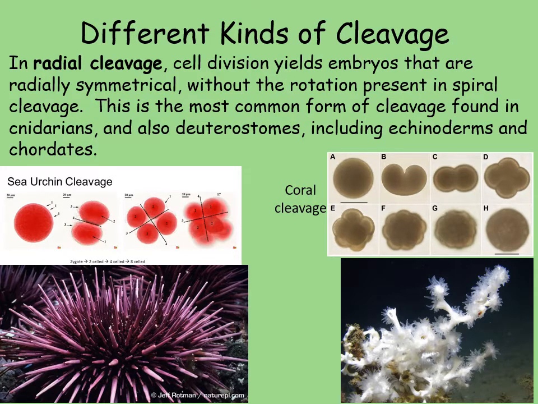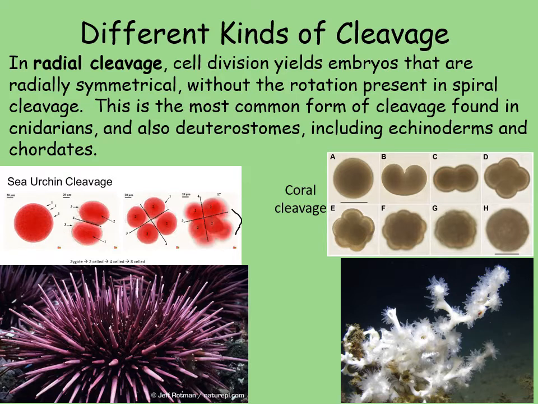As you can see here on the left, this is a sea urchin embryo going through cleavage. You would have actually seen this in the embryology lab presentation that I posted. But you can see that the new layers of cells are nicely lined up with each other. So you have one layer of cells sitting right on top of the other layer.